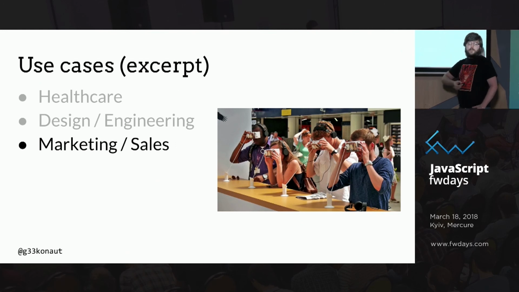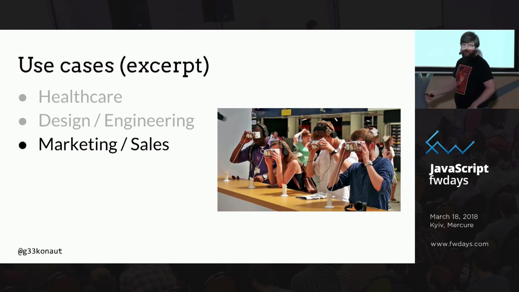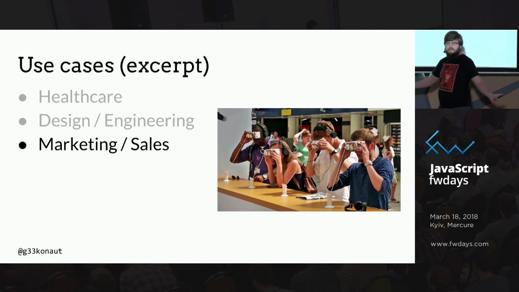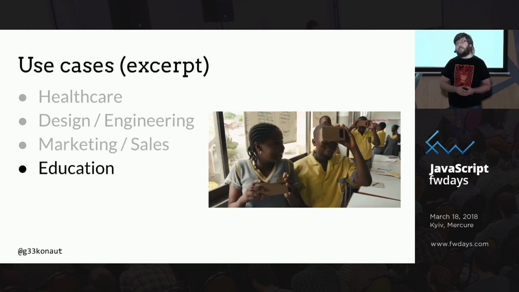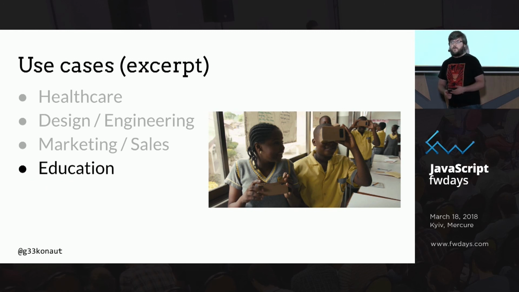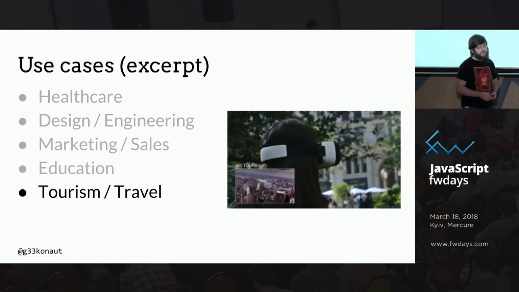For instance, if you want to sell a really expensive apartment, having the person walk through that apartment virtually does help a lot more than seeing a video or a picture, because you can't really picture a room that easily, right? Education, you can take your classroom somewhere completely different. You can show them things that you literally can't show them in the real world because they happened 2,000 years ago. That's pretty cool. Or you can take them to a completely different biotope and show them, hey, this is the coral reef, without having to actually spend money to get the class there. That's pretty amazing as well.